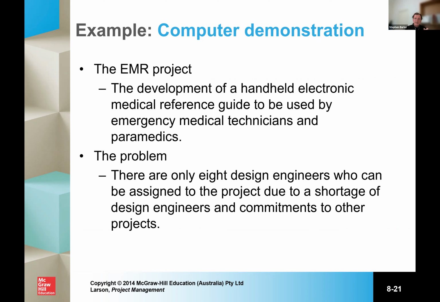The problem is there's only 8 design engineers who can be assigned to the project due to a shortage of design engineers and also commitments to other projects. So it's similar to the examples we've used in the first recording with programmers. Once again, it's about moving them around and reprioritizing the activities that they're undertaking. So I'll leave you to have a look at that. It's quite interesting, and there's some nice worked examples there.